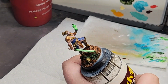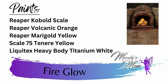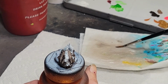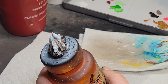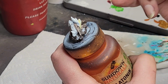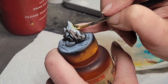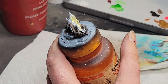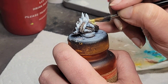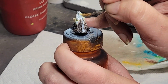And here he is, nice glowing sword and a nice glowing magic effect. Okay, so now we're going to do fire. And the fun part about fire is that we're going to be taking it all the way from white into yellow and orange and red. So it's the only time that we're actually changing colors. Doing separate colors, not just different plays on the same color. Different values of the same hue. We're actually utilizing various hues.